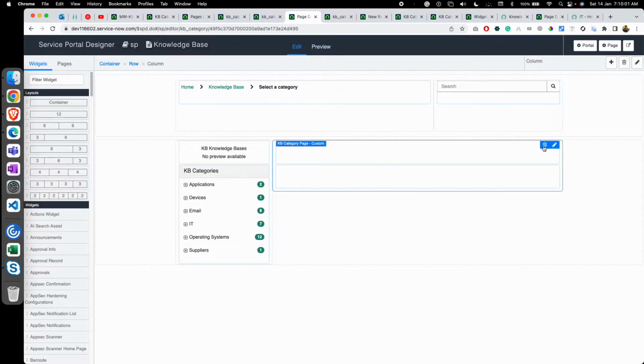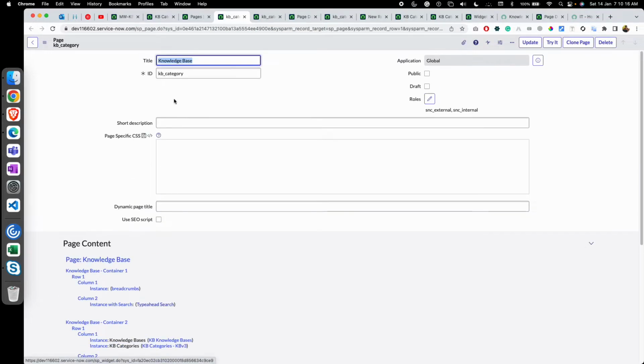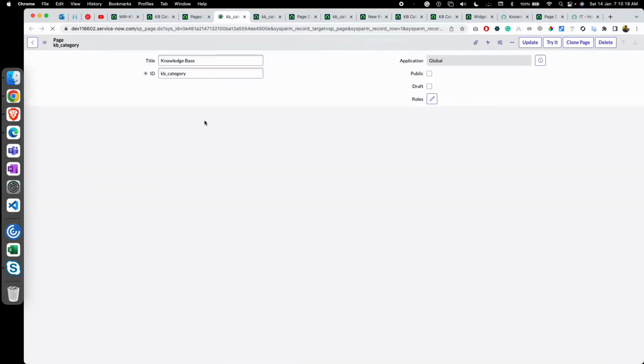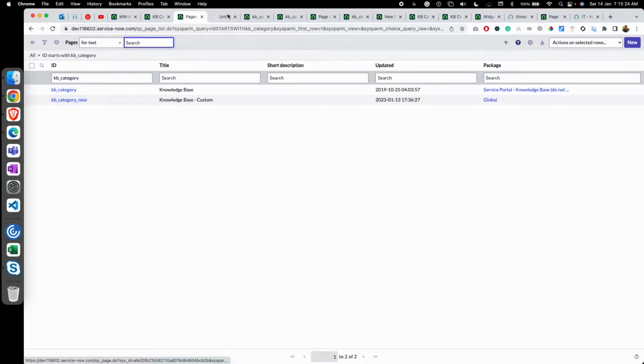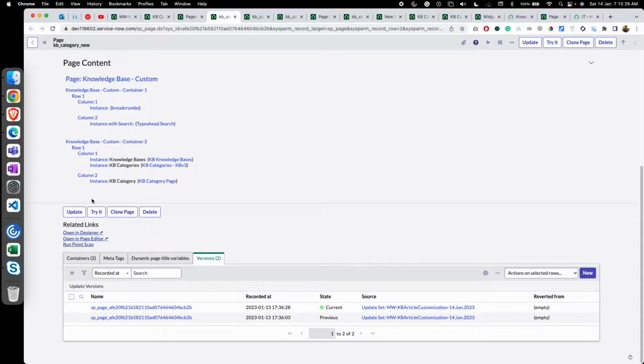This is the custom widget that we had added to the out of the box page. So I removed it. Instead of modifying it over here, we thought of doing it on the new page which we created, right? So where is the new page that we created? This is the one, right? So in this page we will update that.